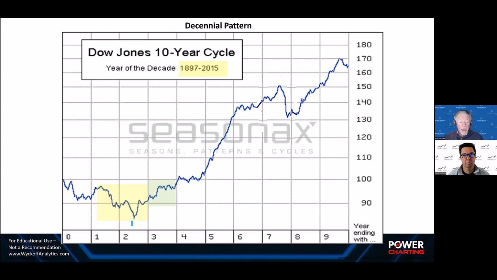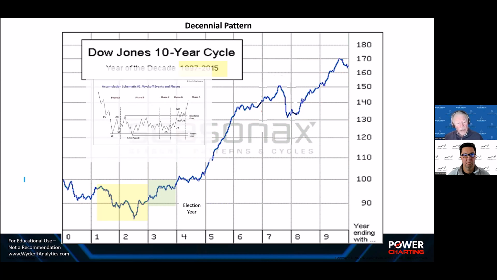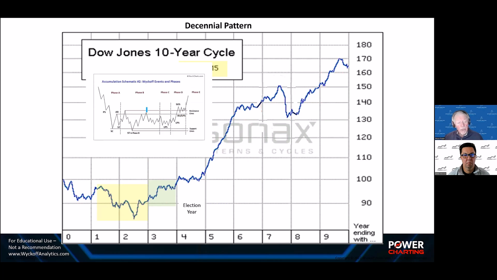And then you get what looks to me, now what I've done is I've actually put the schematic on here so that you can see that, in fact, and this is just the Wyckoff schematic, there appears to be a family resemblance between the accumulation structure of the Wyckoff schematic and what appears to happen in the decennial pattern. So we had an up year in the 3-year. We had a very important low. It came in October of the 2nd year.